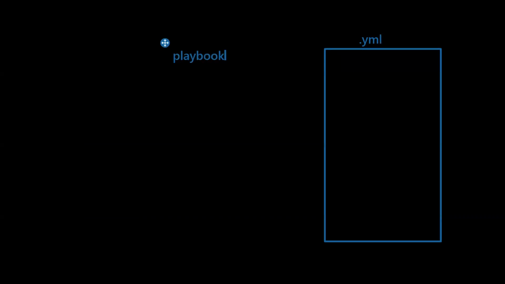Inside the playbook, you will have some plays. A play means a set of tasks targeting a particular group of servers. Each play is separated by 3 hyphens. Let's say play 1 is targeting DB servers, and play 2 may be targeting web servers. Like we discussed, we can group the infrastructure. So the first play may target some group of servers, the second one another group of servers. Like this, you can have any number of plays.